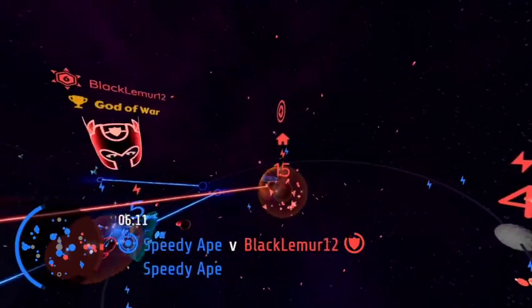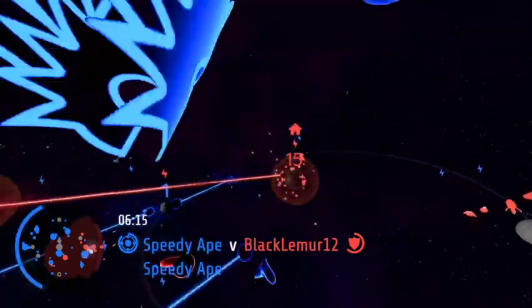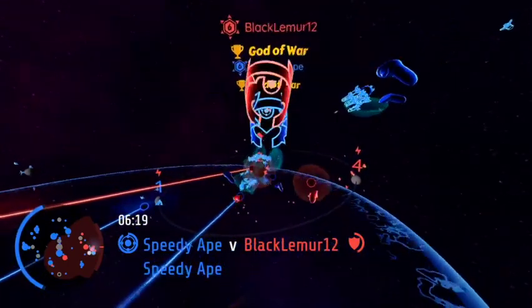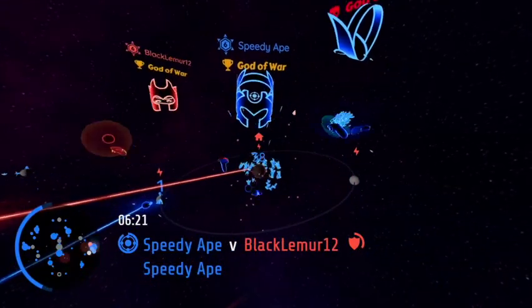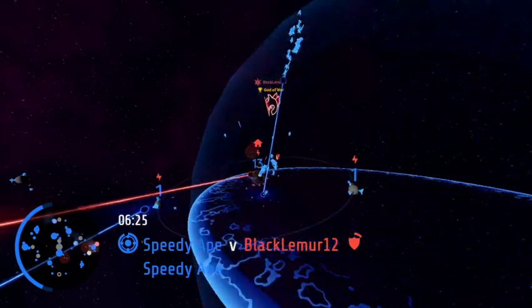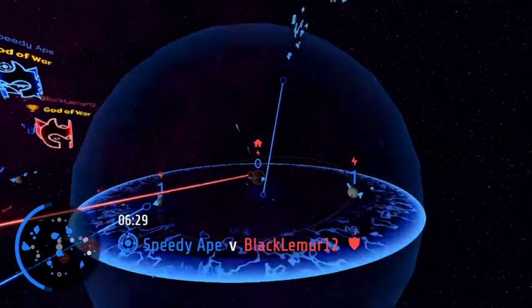Yeah, and I think this comes down to some smart play by the two Speedy apes, being able to manage their ships and separating that sniper fire. Yeah, but even with the neutral planetary shield there, the difference in numbers is too much, and BlackLemur is defeated. But that was a great game, and a decent length one too. That was fun to watch.